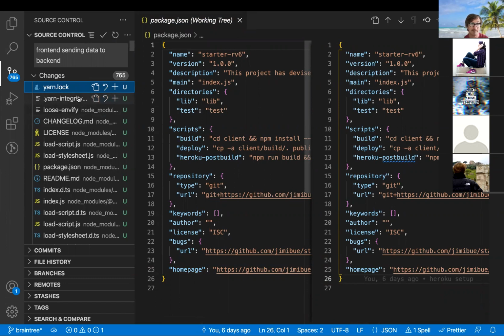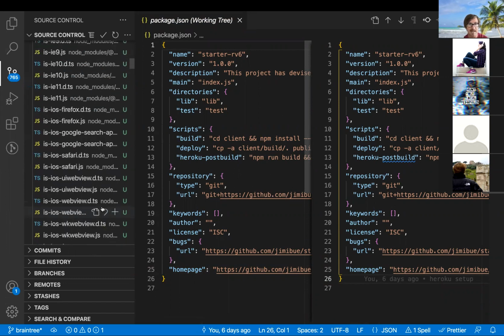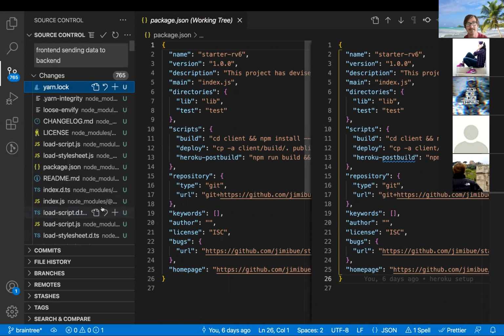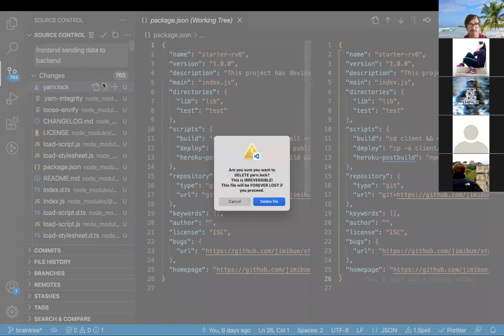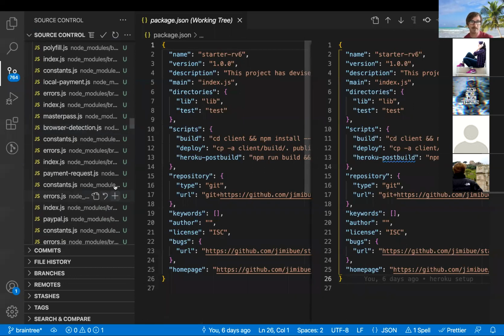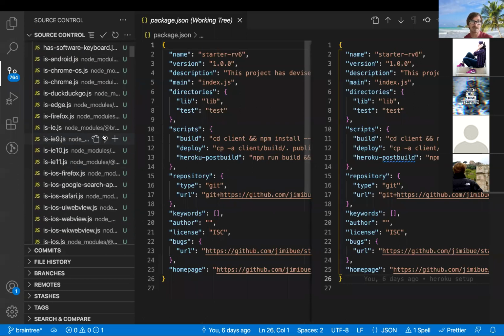Everything else here, my yarn lock, it has this U, meaning it's untracked, meaning it's been added. So this stuff I'm safe to delete. So I could also just hit undo, and this says this will be deleted forever because it's going to delete this file and there's no way you can get it back. So you got to be careful when you hit delete file because that will be gone. Now the rest of the stuff is in my node modules and I don't want to go through and undo 764 things.